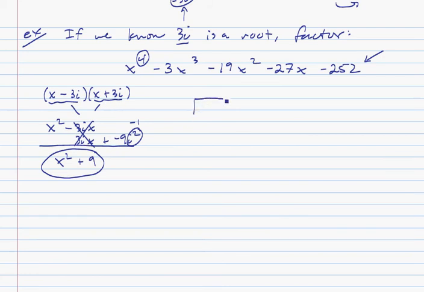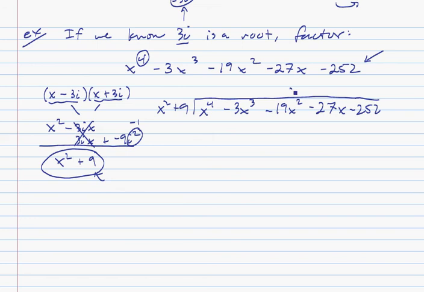Now the issue though is, you may remember, we're not able to synthetically divide with this, so I'm creating a long division here. We're going to do it the old-fashioned way. Alright, and then I put x squared plus 9, and I think, how will I get x squared to be x to the 4th? Well, x squared, that'd be x to the 4th. And x squared times 9 is 9x squared, so you need to make sure to put that under the right column.